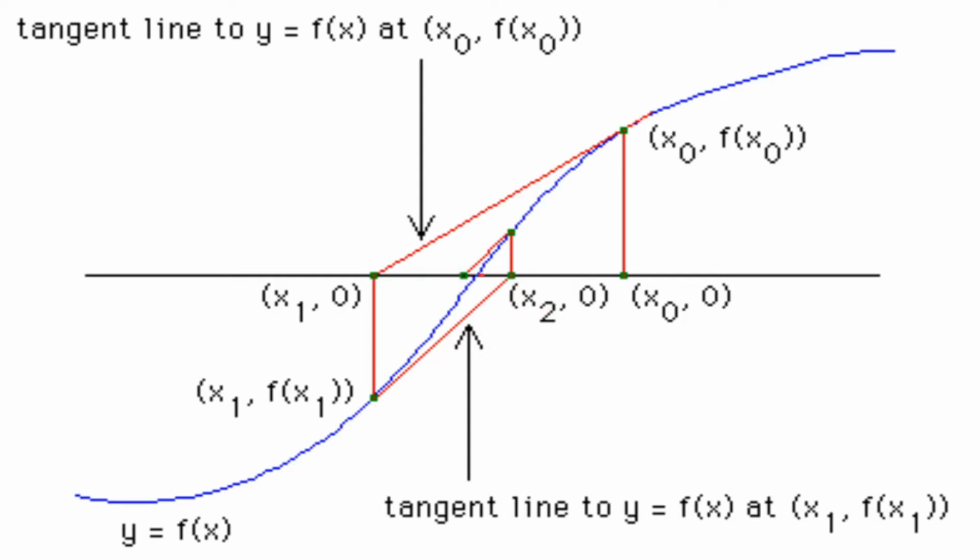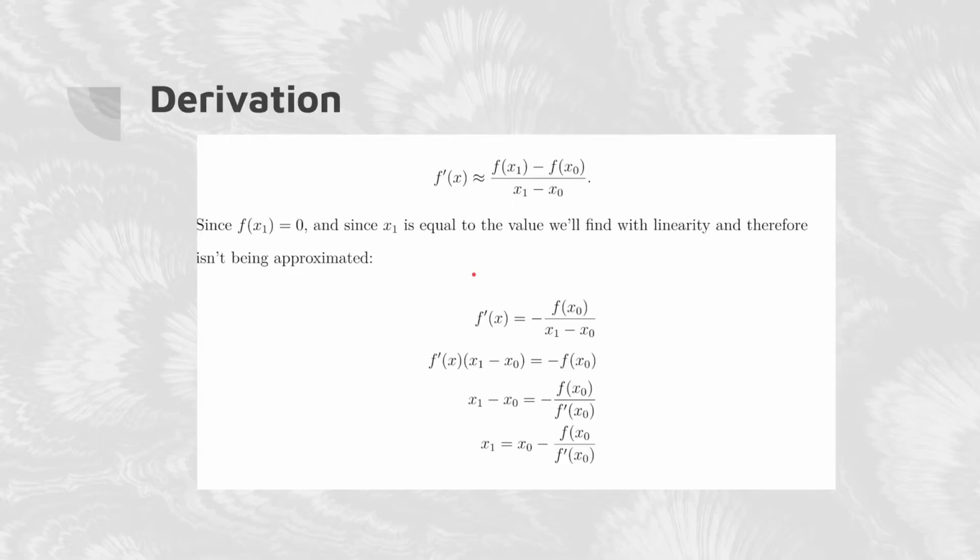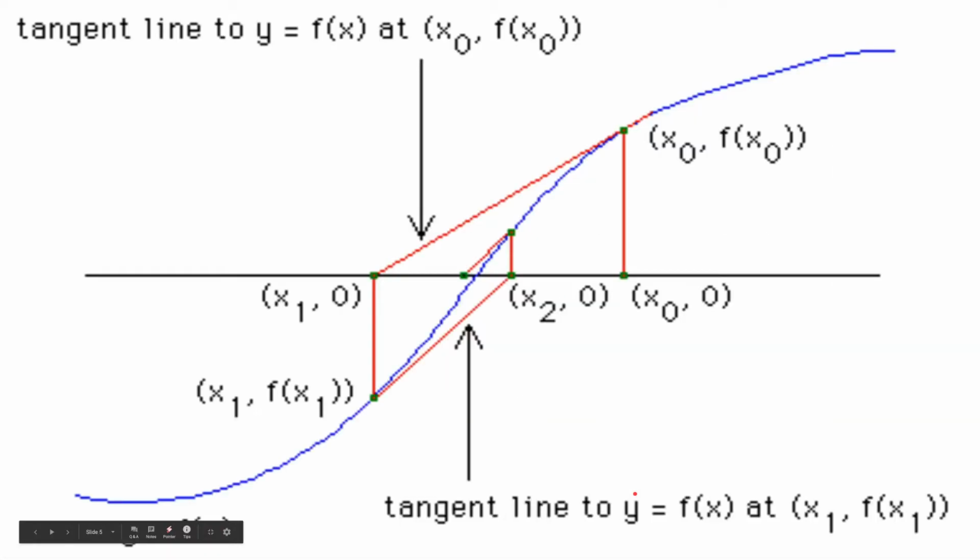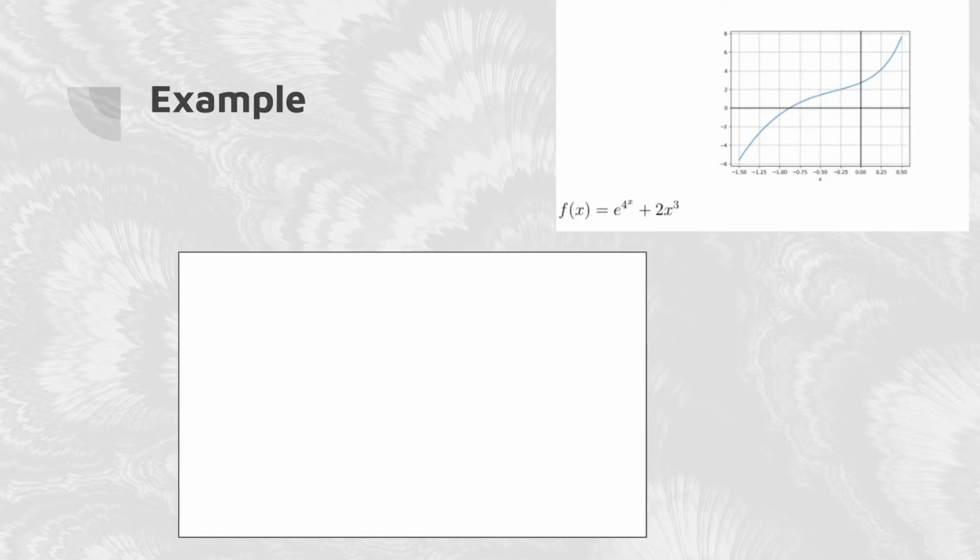We could go over and over again. You would see we get closer and closer to the root, which is here. And that's what we're doing when we're running this local linearity over and over again. We're making it better and better because we're getting closer and closer every single time. Hopefully that's clear.